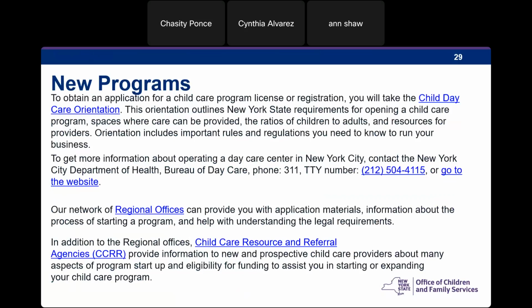In addition to the regional offices, we have the child care resource and referral agencies. They can help provide information to new and prospective childcare providers about any aspects of program startup, eligibility for funding, and assist you with starting and expanding your actual childcare program. Next slide, please.